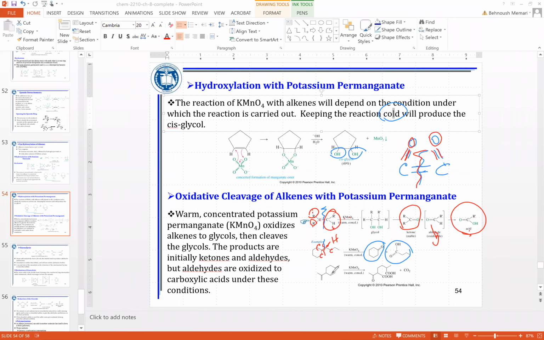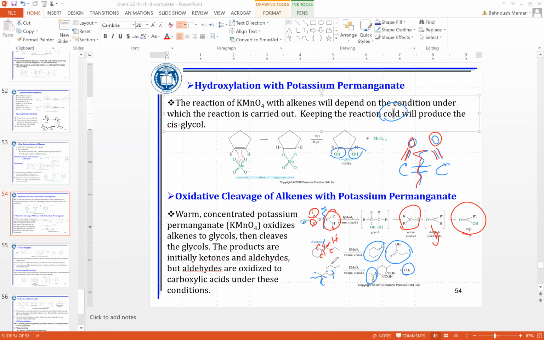If the alkene is a cyclic alkene, you're going to get cleavage on the carbon-carbon double bond. There would be a cleavage here, on the carbon-carbon double bond. Here you have only 1 carbon, so that is going to change to CO2. It's just 1 carbon, okay? But on the other side, because it's attached to 2 other carbons, it will change to ketone. So you would end up with ketone.